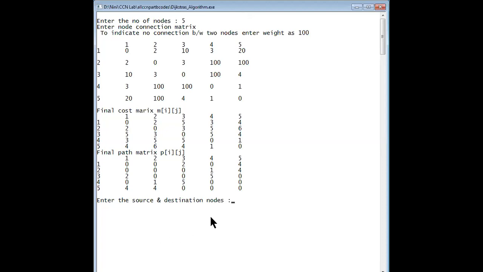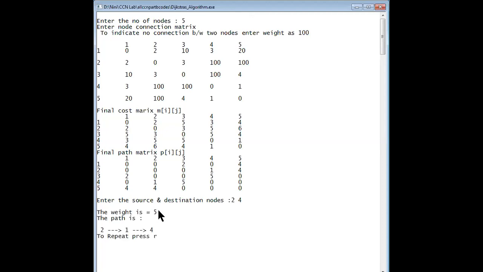Now, let me show this here itself. So next is to enter the source and destination. So when I press 2, what example did we take? 2 and 4. So source first and then destination. So here 2 is going to be I, 4 is going to be J. I'll tell you why space is used. It is because in the code we have it like that. Okay, so 2, 4. Now when I press enter, the weight is 5.